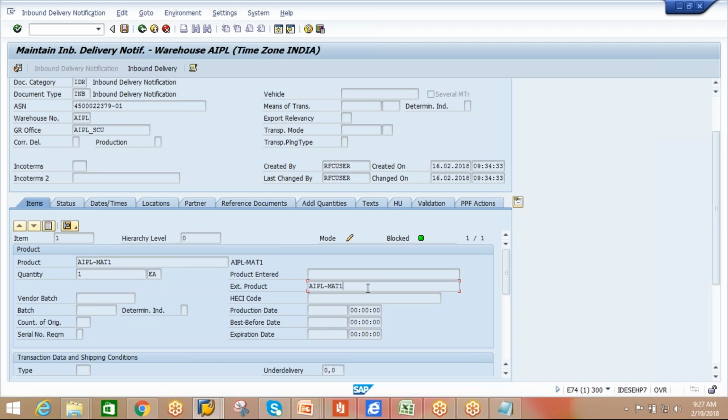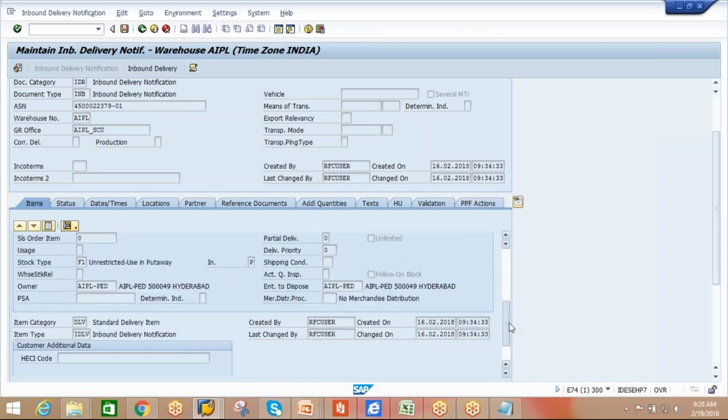If we recap our business system group session, our EWM is capable of connecting with more than one system, either SAP ERP or non-SAP ERP, whatever it may be. If my EWM is connected to various ERP systems, and the same product numbers exist in both systems, at that time it would require activating one enhancement. With that, the product is stored as BSG, business system group, underscore some product number in EWM, and that refers to the external product from which system it is coming. Got it, sir? For that option they have given two fields: one is product and another is external product.